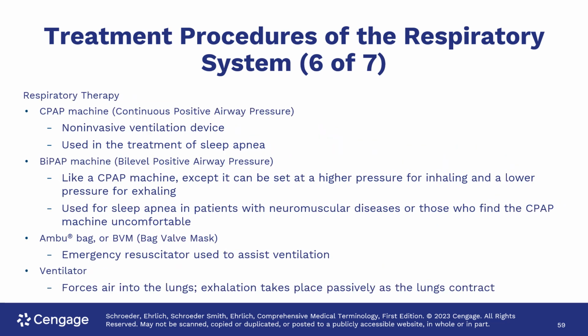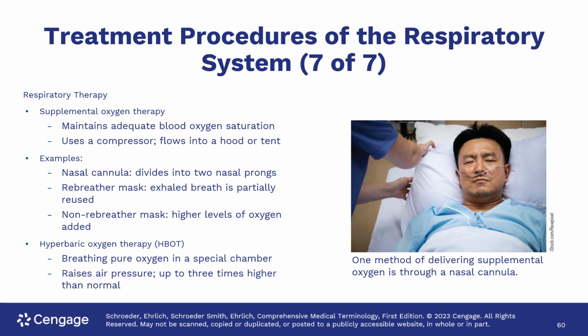Different equipment is used to help the respiratory system function. A CPAP or BiPAP machine both provide positive pressure into the respiratory system to prevent the airway from collapsing. An ambu bag is the bag you see used during CPR with a healthcare professional. Ventilator is the machine that performs respiration for the patient who is incapacitated. Other treatments are the use of oxygen or a hyperbaric chamber, which is pure oxygen under very high air pressure.